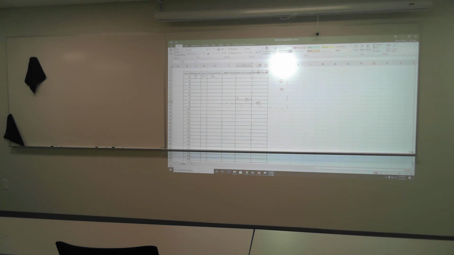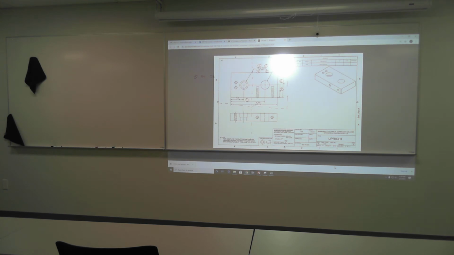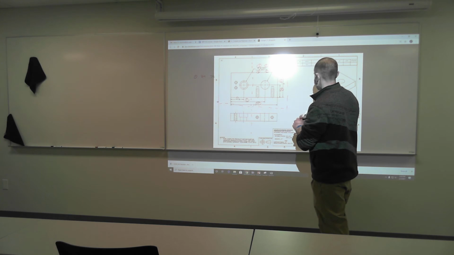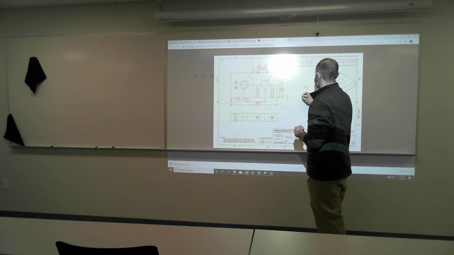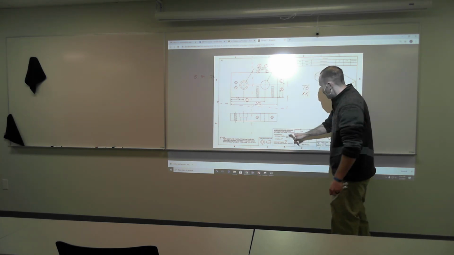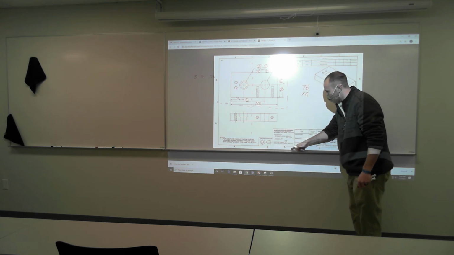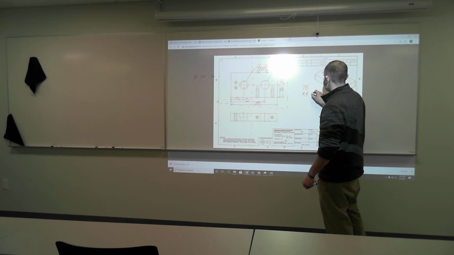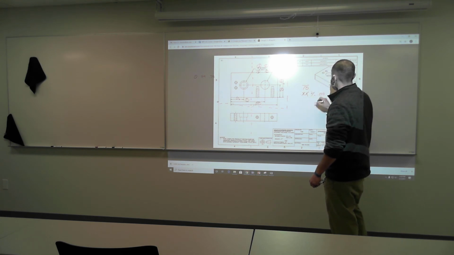0.78. So the plus or minus, the tolerance on this is actually implied. And it's implied by the blueprint down here in the title block. By virtue of this being a 2-place decimal, it is 0.78, which is .xx. We look down here in the title block, all your default break edges and tolerances are down here. So .xx means plus or minus 10 thousandths.